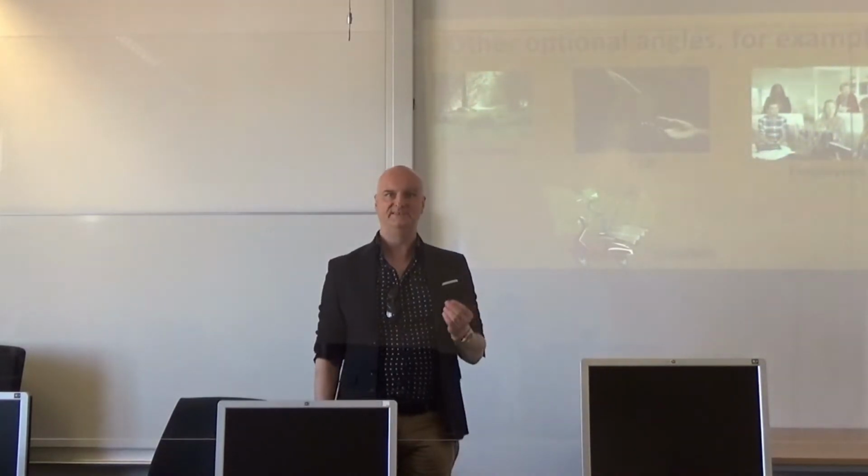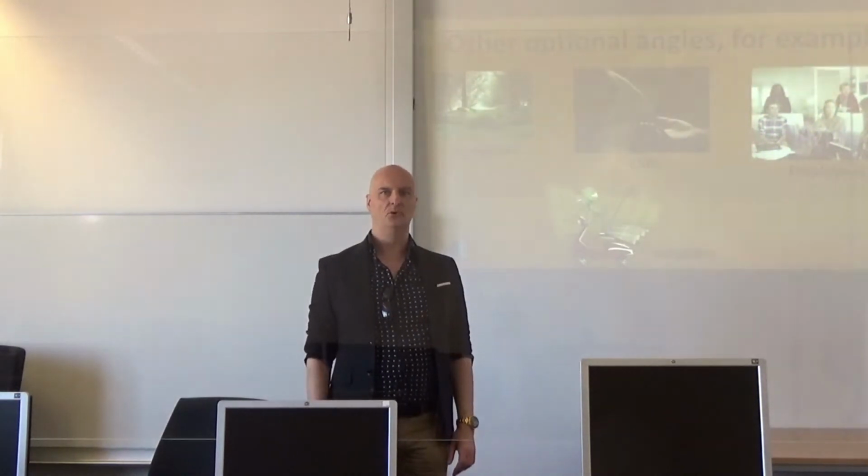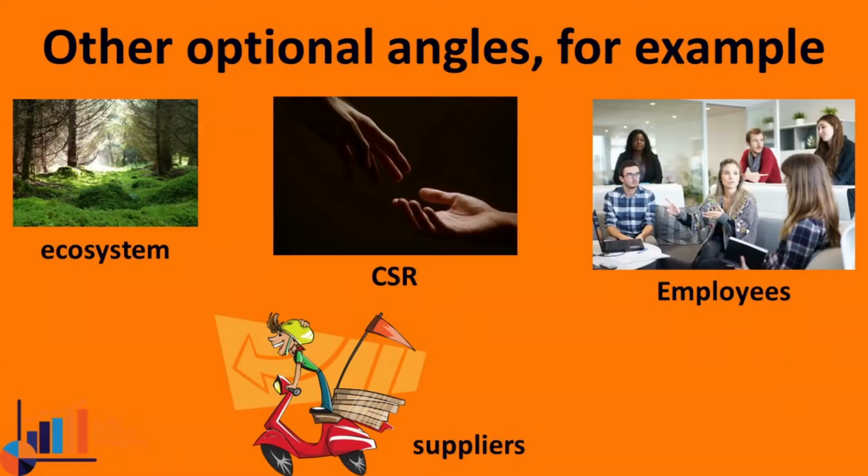Another angle is employees. With many businesses, it is very important to keep key employees on board. And fluctuation, depending on the business. There are businesses where fluctuation is actually cheaper than keeping people in the long term, but those are exceptions. Most businesses, it is more profitable and better for everyone when employees stay on board for a long time. What else? Do we have to train our employees? Are there certain skills that they have in abundance that we can use? Are there certain skills we should train them for? Is there anything they should learn?